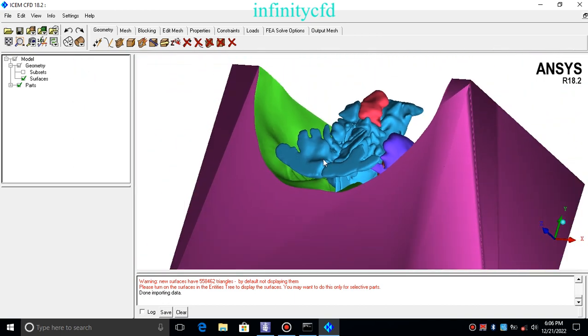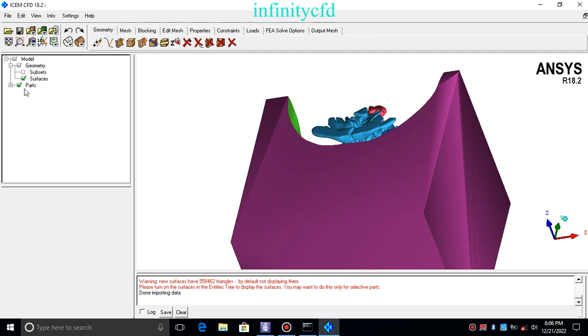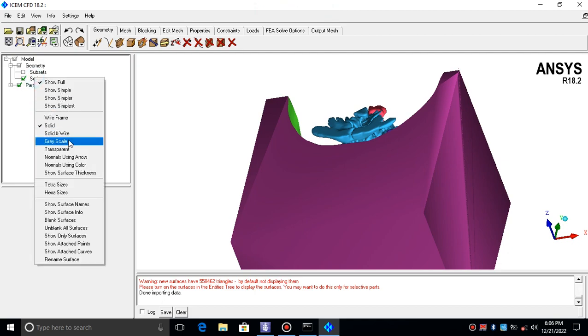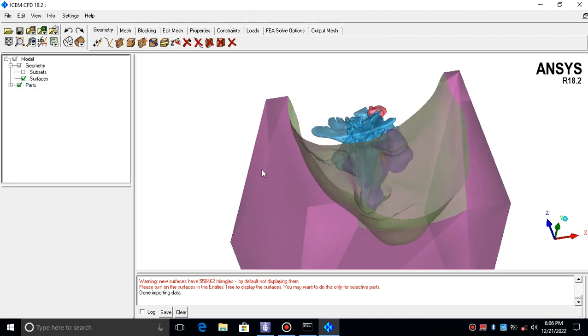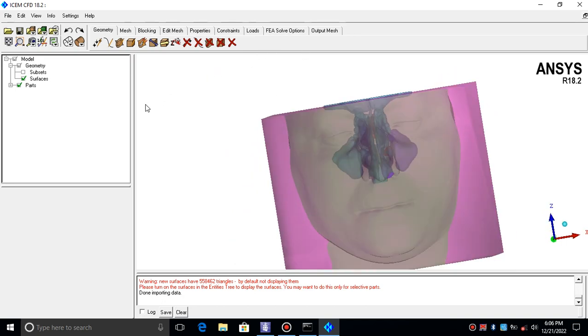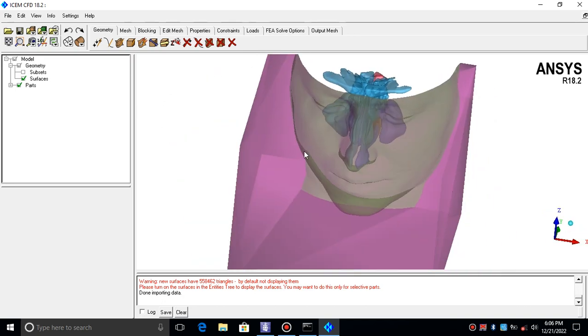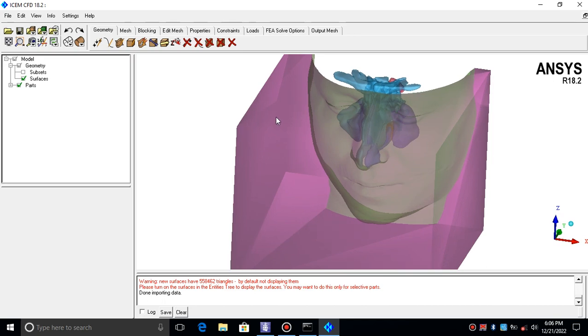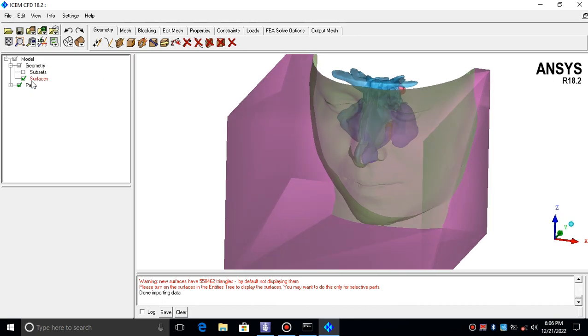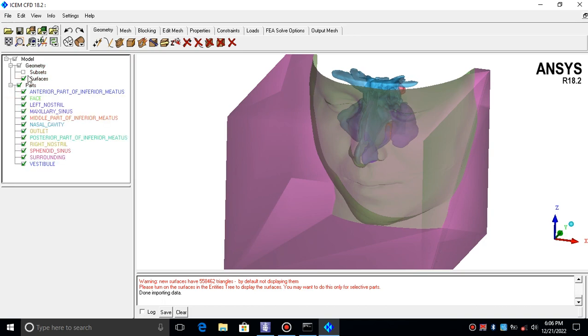It's better. Now I make all surfaces transparent with this option. As you can see, there is no curve in the display tree, so all we have is surfaces.